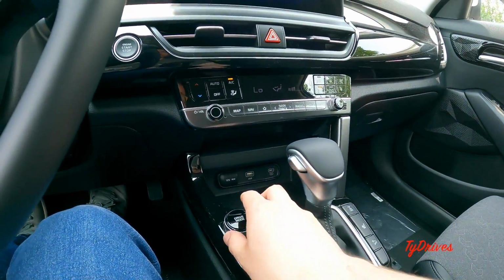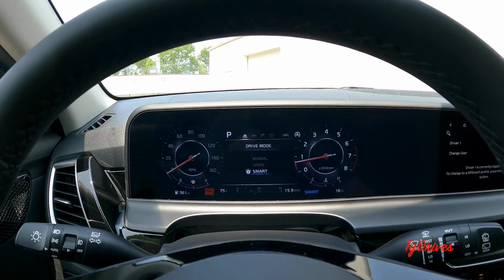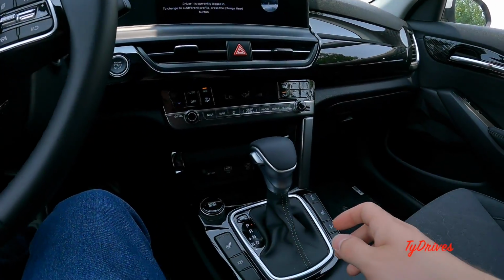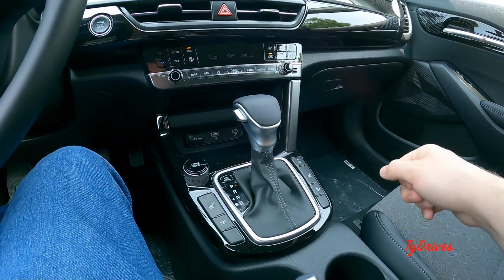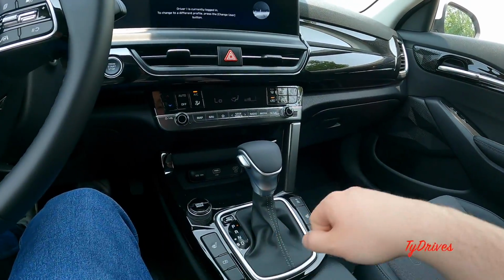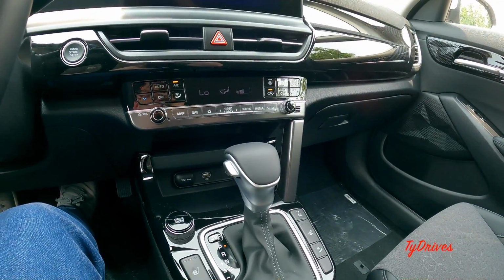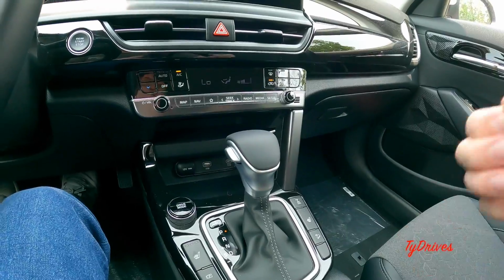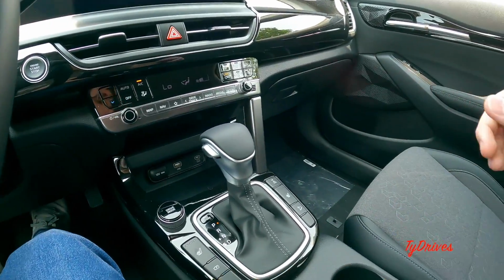We also have our drive mode selector, which has 3 different drive modes, so we can switch between normal, sport, and a smart setting too, which is pretty cool. We of course have our heated seats for up front, both the front driver and passenger. You can also quickly bring up your parking camera at any time. And then a couple of other buttons over here, such as the all-wheel drive lock, so you can lock it into four-wheel drive mode if you know you're going to be in the snow or dirt roads or anything like that. And you also have a hill descent mode too.